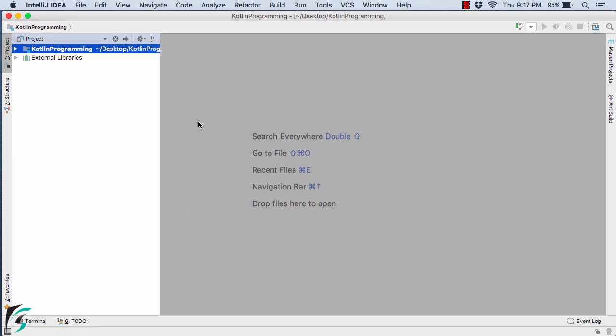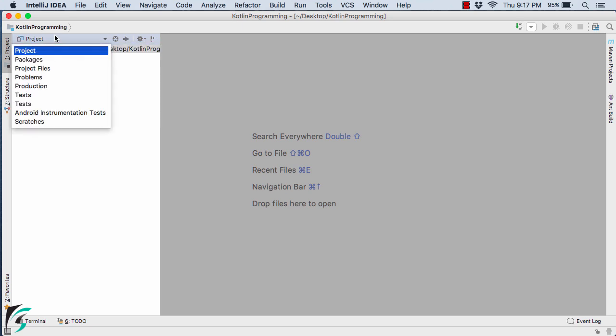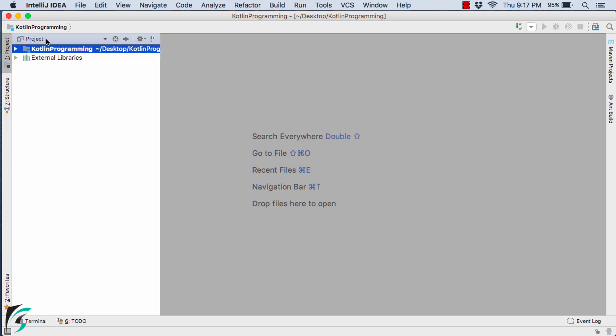And now on the left hand side you will find two tabs, the project tab and the structure tab. So simply select this project tab, within which you will find your project. And now at the top you will find the project view, such as currently we are working under the project hierarchy. And down the side we have packages, problems and so on. All these things we will explore in our upcoming videos. So as of now simply select the project view, which will display all the files in the same way as they are stored on your laptop, right?